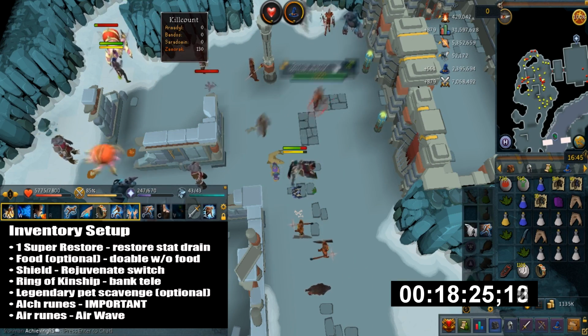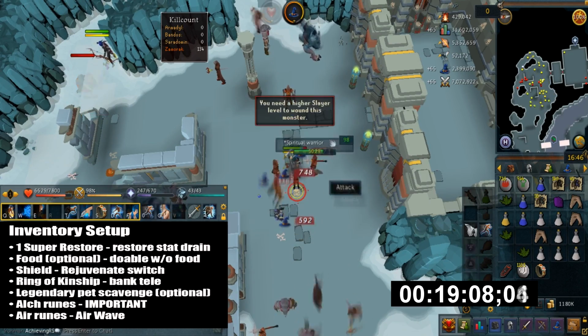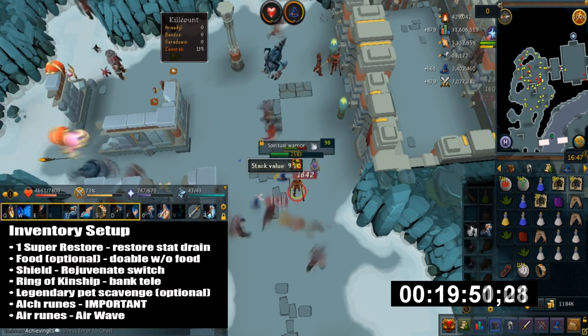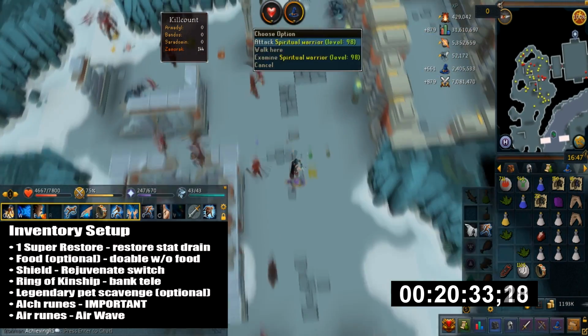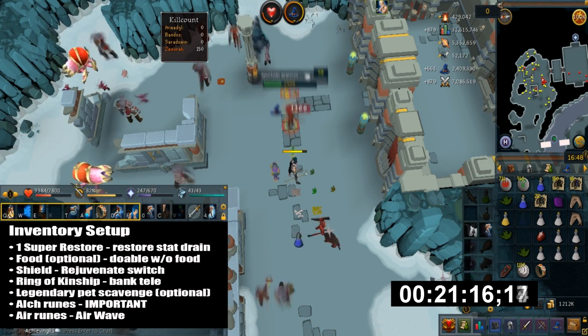Then I have the ring of kinship, and that can be used as a bank emergency teleport. I have the legendary pet with scavenge, although you don't need this, but it kind of helps because when it auto loots it for you, you don't actually have to run there. But even then, the spiritual warriors are quite close, so you don't have to move a lot.